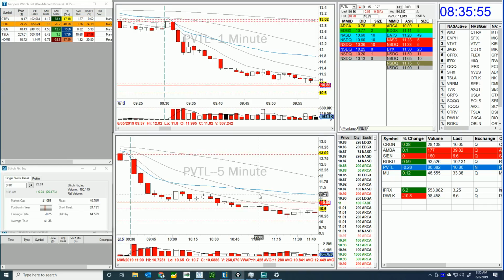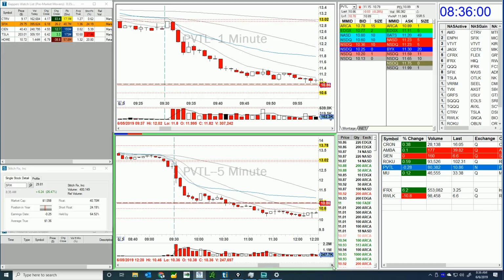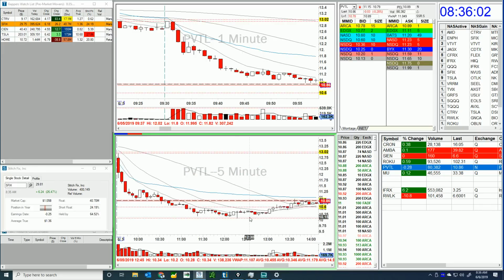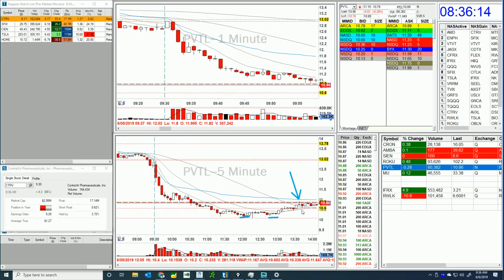So this was nice. And then later on, I was watching this one closely. I came back to my station, and then it squeezes all the way back up. Right, so here it hits around 10 or so, and then a nice little squeeze all the way up to 11. So this was a nice reversal. If you were watching this, you got some double bottoms happening here, some rounding action, and then you can see clearly it almost hits VWAP. So that's a nice reversal if you were able to catch this one.